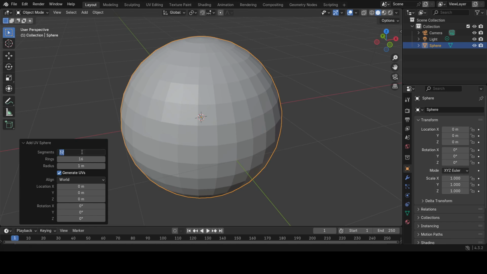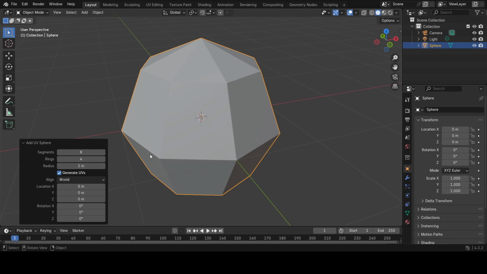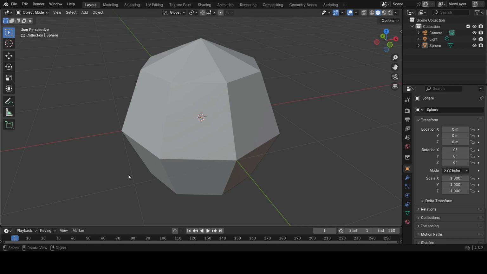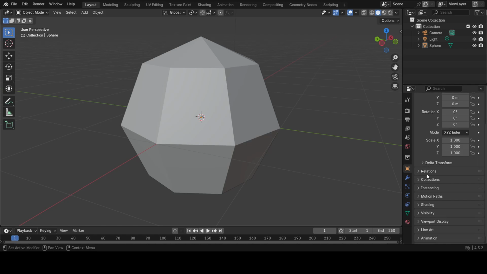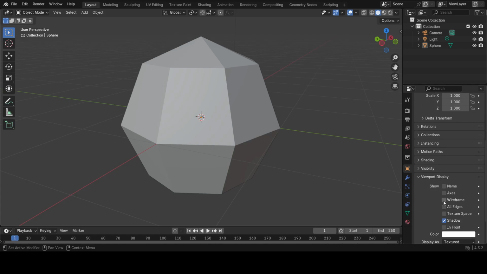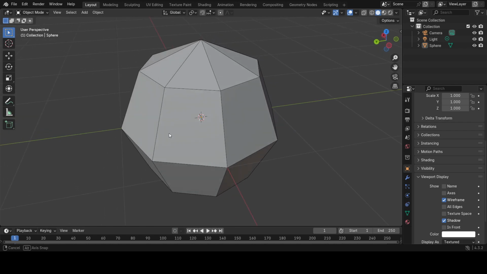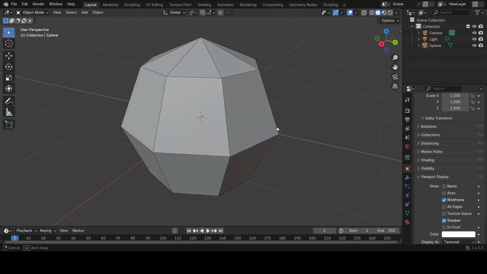Here I'm going to change this to 8, and on the rings I'm going to change this to 4. So we have a very rudimentary and simple object which we are going to be working with. I can also, as I did before, go to the viewport display, and I'm going to activate wires just because it's sort of fun to be able to see these things. Middle mouse button and dragging is how I get this to work.